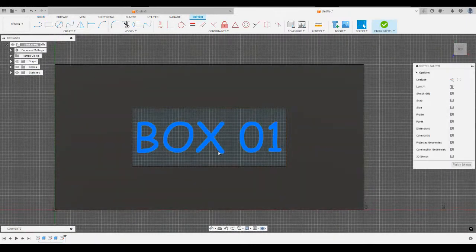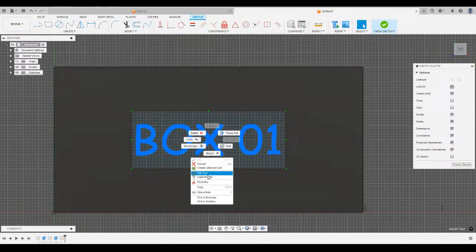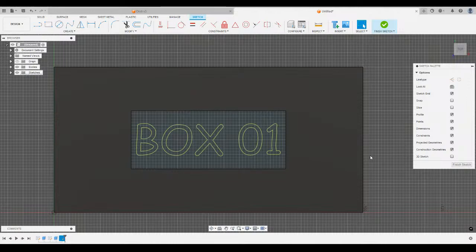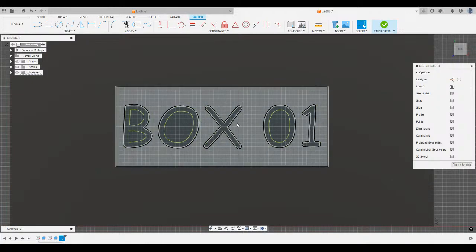So previously, what you used to have to do was right click, hit explode text, which turns it into, that's called text to outlines. Yeah, it turns it into like your geometric features. So it turned that font into a series of lines and arcs and splines, but I can no longer edit the text.